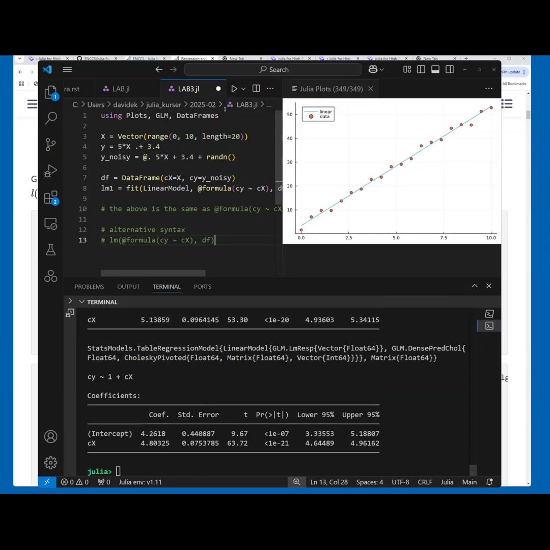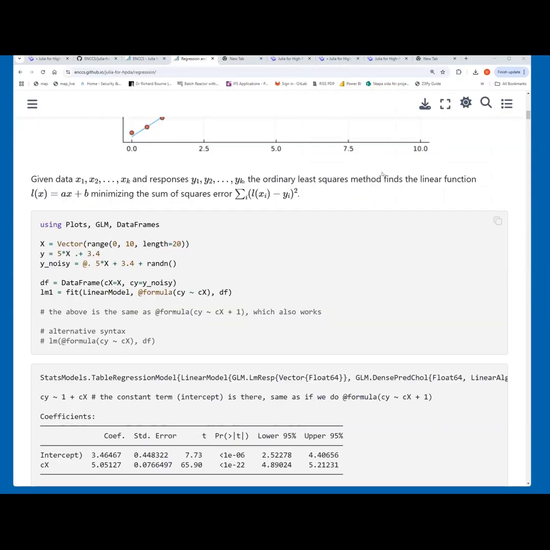Now it's 4.2, 3.7, so a little bit closer, but still there is a bit of uncertainty. But the main thing is how to do linear regression. You can use fit and write a formula, or you can do it like this, just LM, linear model, then the formula. So that's a shorthand for this.